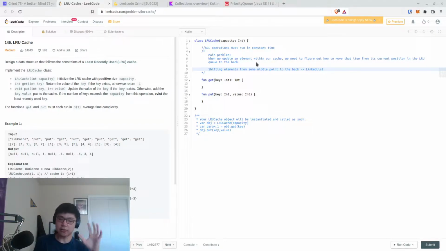So now our current node is free, and all we need is another reference to the tail of the linked list. Once we have a reference to the tail, we set the tail's next to our current node, our current node's previous to the tail, and then set the tail to our current node.